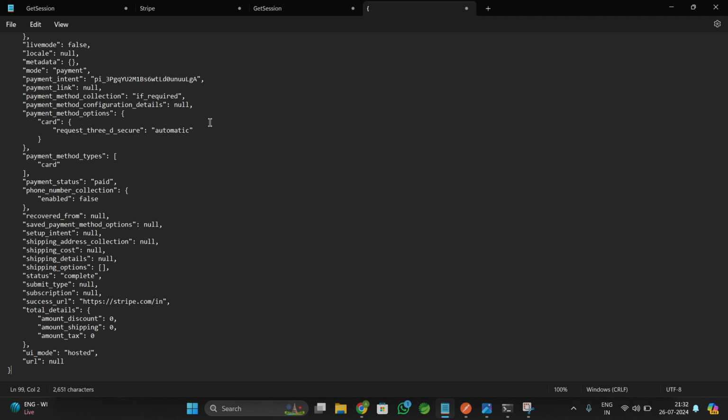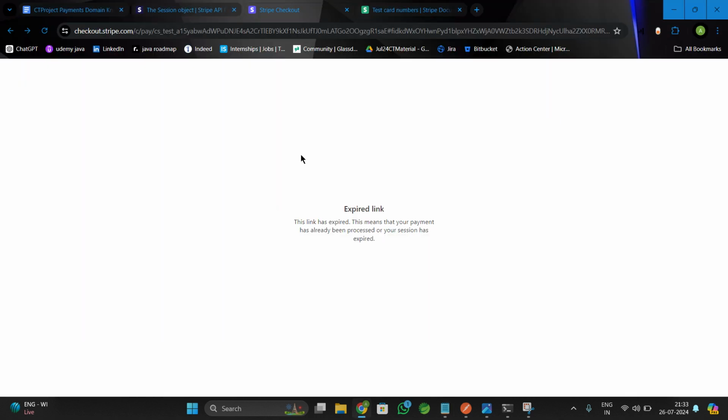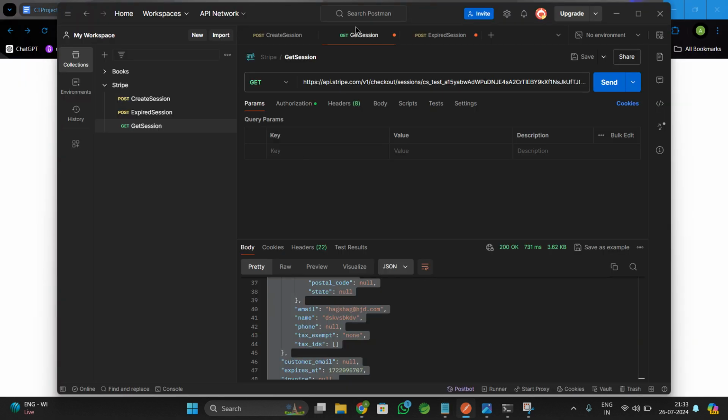Okay, so it says payment status paid and status is complete. So we made a successful payment with the valid card number and the status shows paid and complete. Okay, now let's perform another action. Let's create another session.